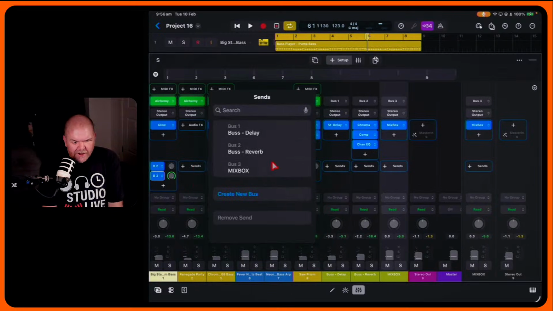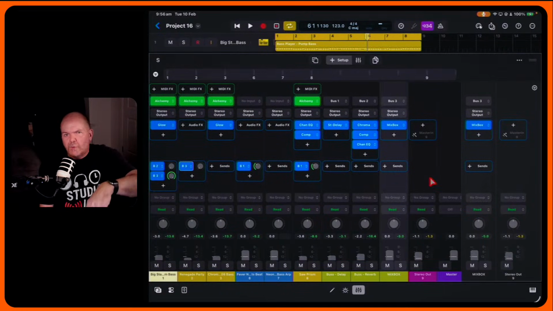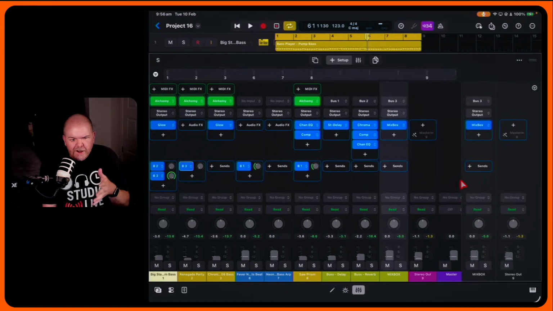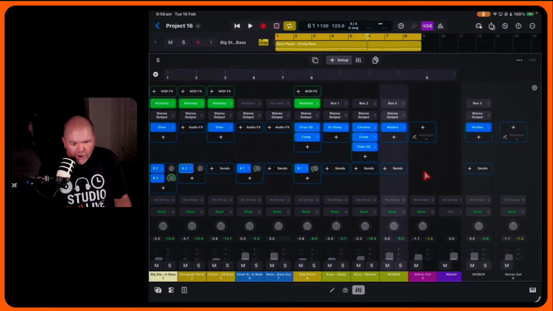And what I'd suggest you do, Brad, is once you've done this once and you're comfortable with it, create yourself a template project. So do this where you've got your Mixbox set up with the plugins you like to use in it, and then set up a bunch of guitar tracks, bunch of vocal tracks, bass tracks, whatever, and then send them to it, and then save that all in. Because every time you create a new project, you don't want to have to set up your Mixbox bus and then set up all your sends from all your different tracks. So yeah, it would be totally workable.